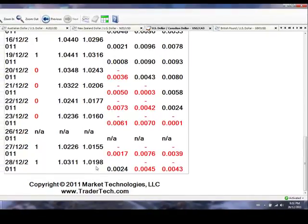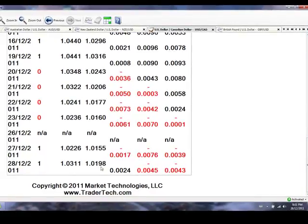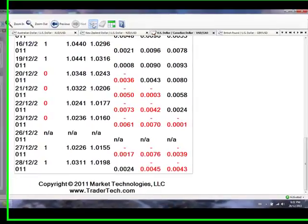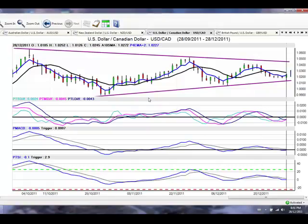So again, we're looking for about a 100 pip move here, and again, definitely we want our stop below the 101 area. We do not want to get caught up in this intraday volatility. Make sure we stay out of that broker radar. And again, we're going to be targeting the 103 area on an intraday basis. Now, that's our first position for tomorrow.